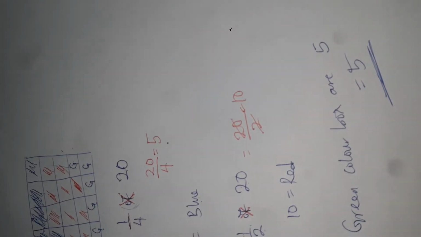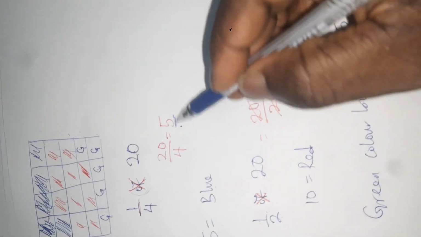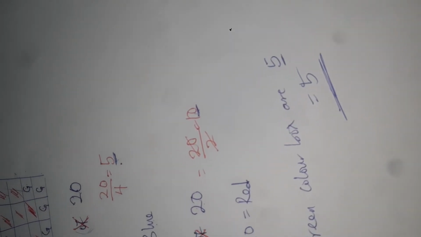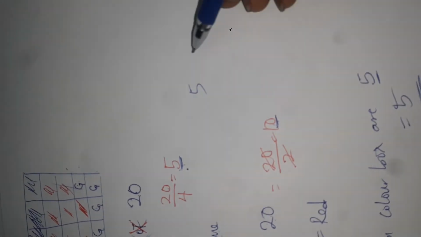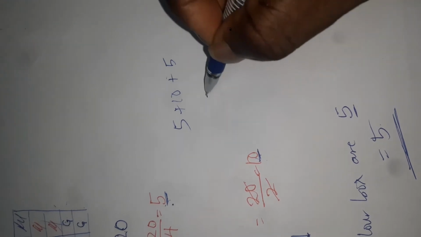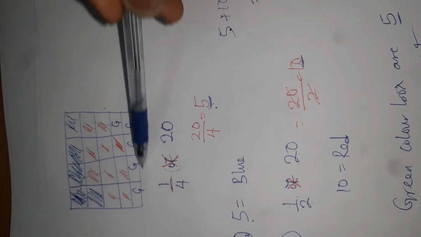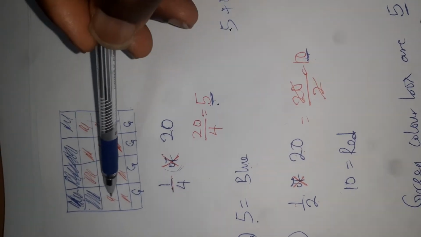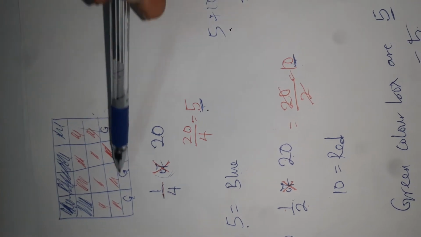Now if you want to know if you are correct, add 5 plus 10 and plus the remaining 5, you have 20. This 5, okay, plus 10, plus 10 and the last 5 plus 5. So this is what? 20. It means your square box is 20, so it is complete. Your blue color is what? Is 5. Your red color is 10, and the remaining color, which is green color, is also 5.